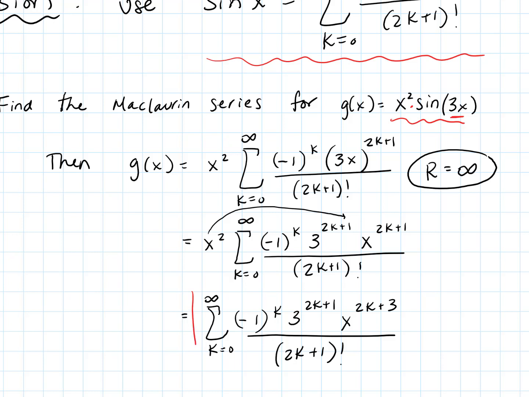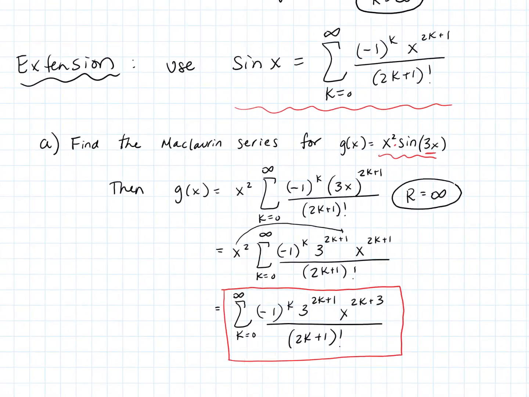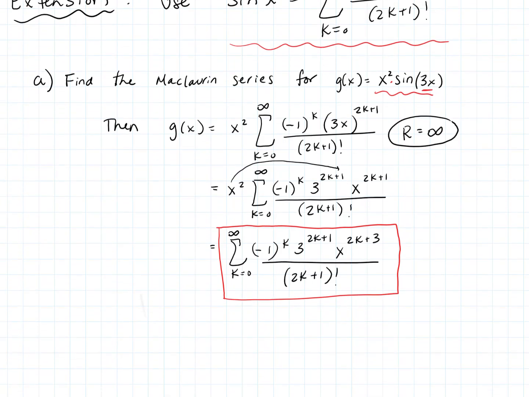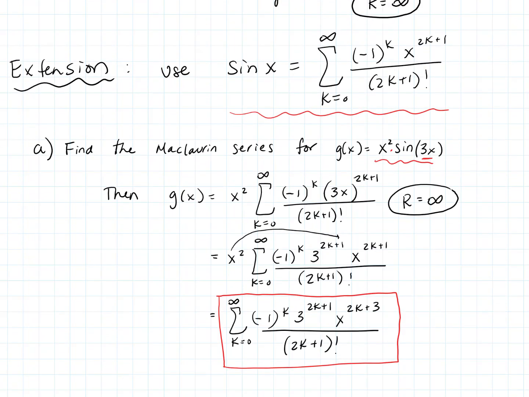So once we have a known series, we can work with it. Here we worked with it. We just did a little bit of algebraic manipulation. We did a substitution and a multiplication by x squared. But we could even integrate. We could, at this point, integrate if we wanted to. We could integrate, we could differentiate, we could take limits. We can do all sorts of things now that we know this power series and its associated radius of convergence, which is actually infinity. So we can definitely utilize this sine of x.